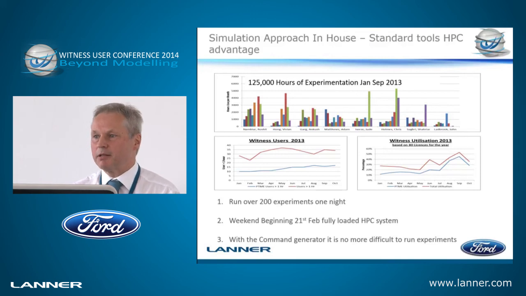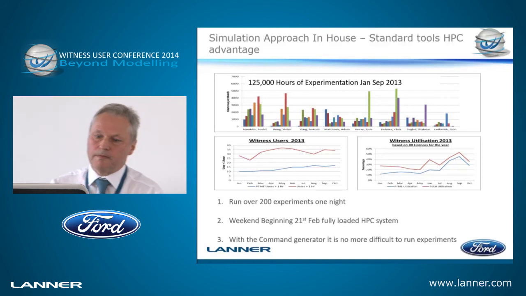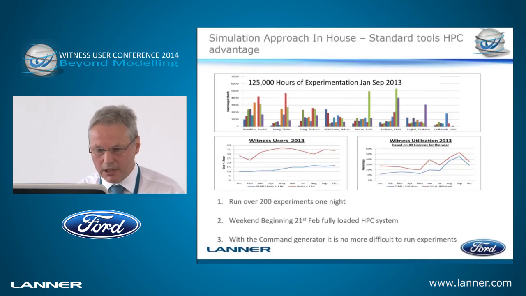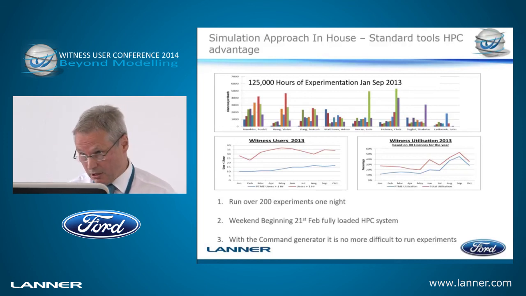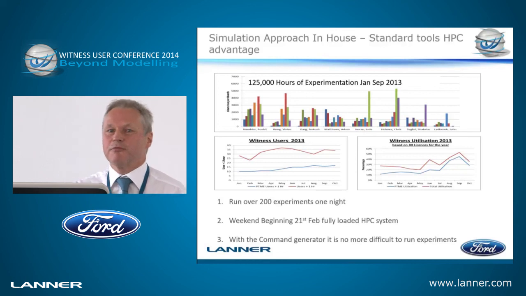I would have needed to increase the number of people in my team, needed to increase the PCs, and we don't have that room in our office, so it couldn't have been done. We've had to find somewhere else in the building. Also, without the command generator, it would have proved impossible to run that many experiments. So through last year, the two charts below the 125,000 hours show the number of users that we had within the company. The red line is the total number of users, so within the company we're now at 35 users, and this tracks it month by month, so the team that run the HPC are able to identify the use of each person. It helps me to identify who's working and not working, because I judge their workload by the number of experiments they run. So it's a very useful report.